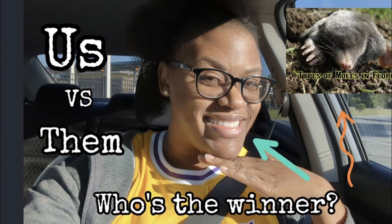So I got me some more of my concoction. I think it worked for a while because I didn't see none. My husband said they went away for a while, but then they came back. But he cut the grass today, so I'm going to put some more stuff down. I'm going to turn the sprinklers on, and maybe it'll soak on down in the soil, the ground. And maybe the molds will go away. And then I'm going to clean the porch, and I got some spring decor. It's like a summer front porch makeover. That's what this is called.